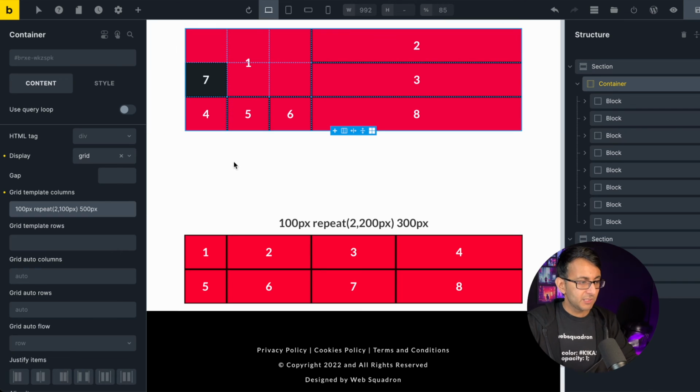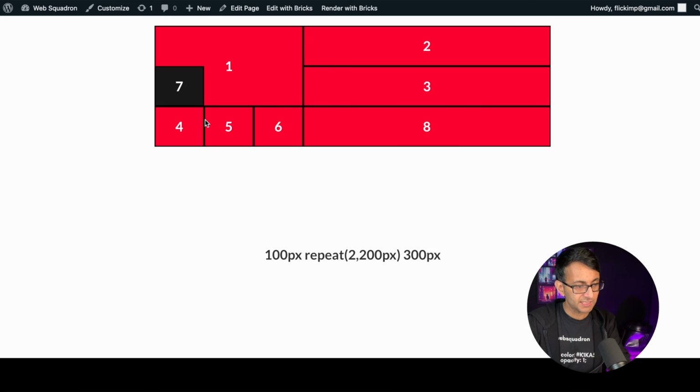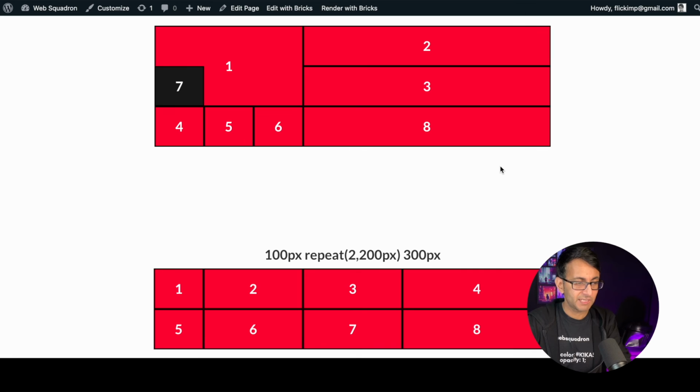There we go. So by the logic now, the first column is 100 pixel, the next 2 are also 100 pixel, and then the final one is 500 pixel. And you can see what's going on here with the particular layout. Ignore the grid lines that you see over there because when you save it, go over to preview and just view it on a live site, you will actually see it look like that, okay?